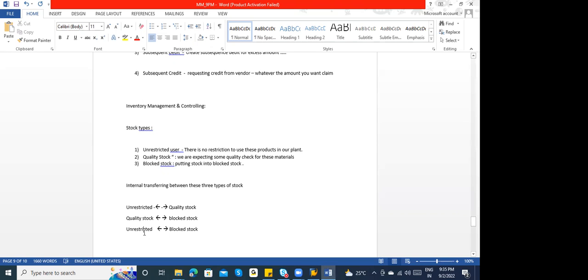Okay, so the unrestricted and blocked. In case in the block stock, mistakenly they moved, or out of 10 one product is very good by looking into that, and I just want to use that product as unrestricted again, then we can transfer to unrestricted. In case in the unrestricted the products are totally damaged, you can move to blocked. So what I mean is that here we can do internal transfer between anything: unrestricted to quality, quality to block, block to unrestricted, and quality to block, whatever you want, you can do it. Okay, so this is the internal stock movements.